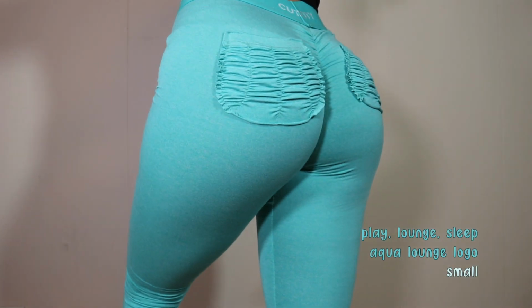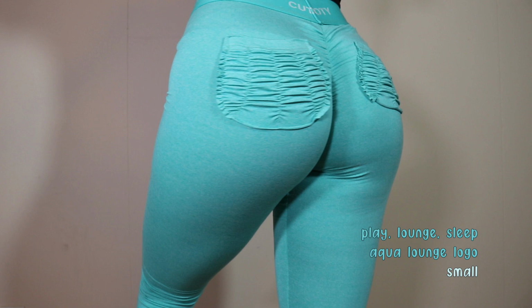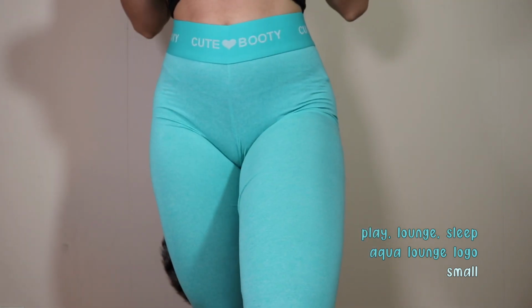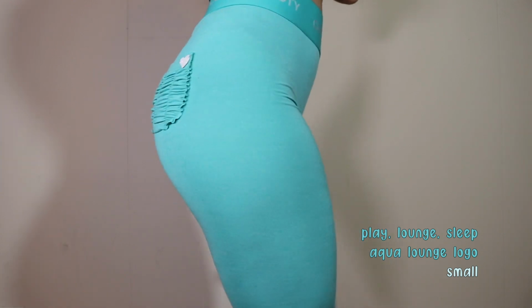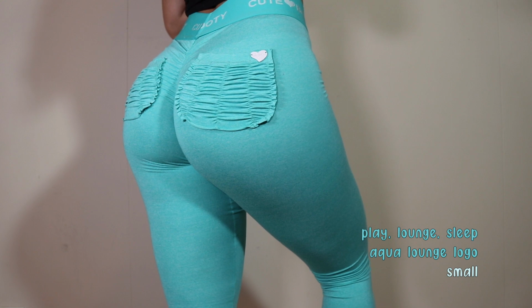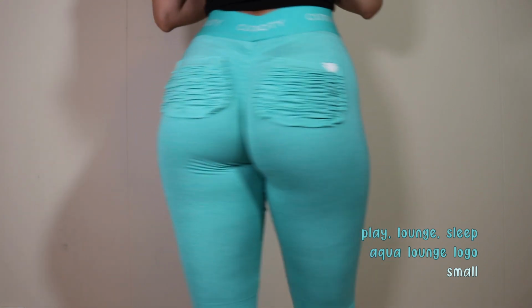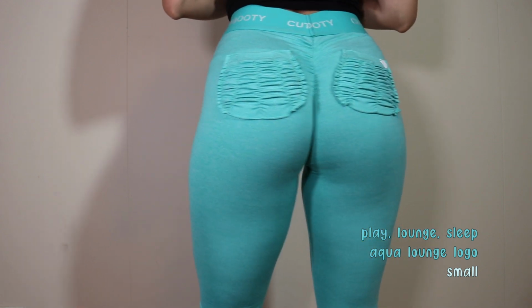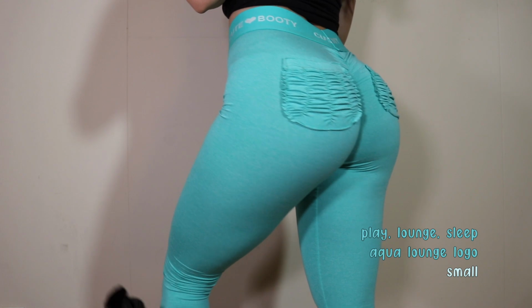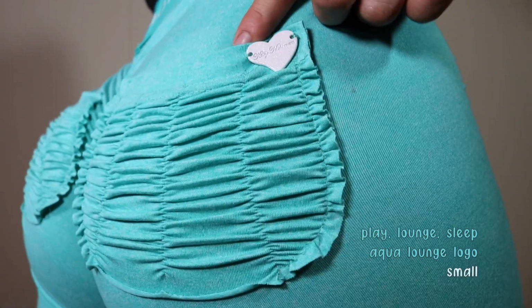And the last 2 I have are these solid color ones. This one also has a covered waistband, but it's a little bit different because it's kind of like this elastic, and this one says cute heart booty, which is a little bit different than the other ones. This one specifically is kind of like an aqua color, blue, kind of like green color. So beautiful. This one doesn't go as high on the waist because the elastic is not as thick, but I think it looks very nice. And this one is also super flattering. This one has a white with glitter heart plate.